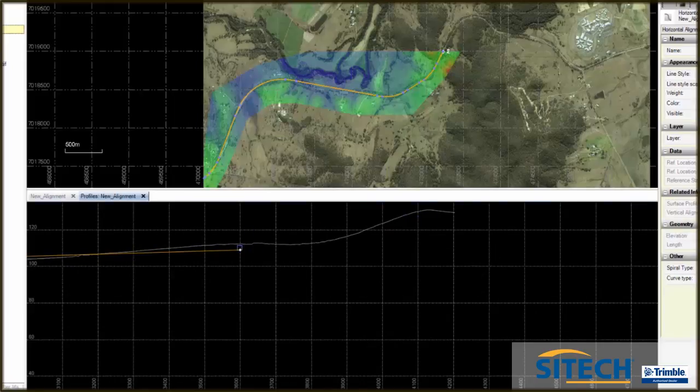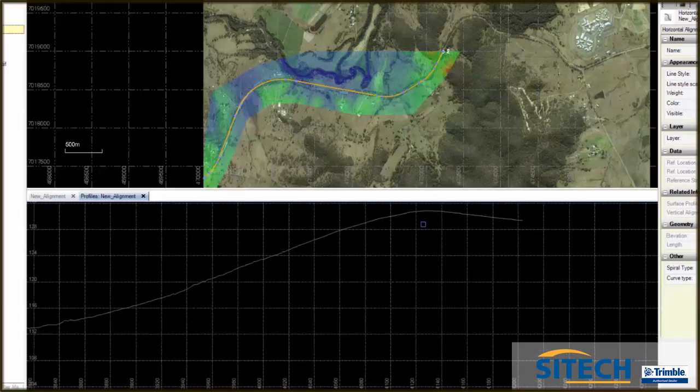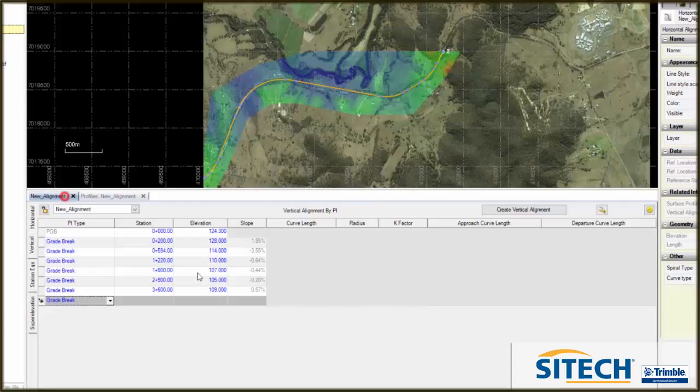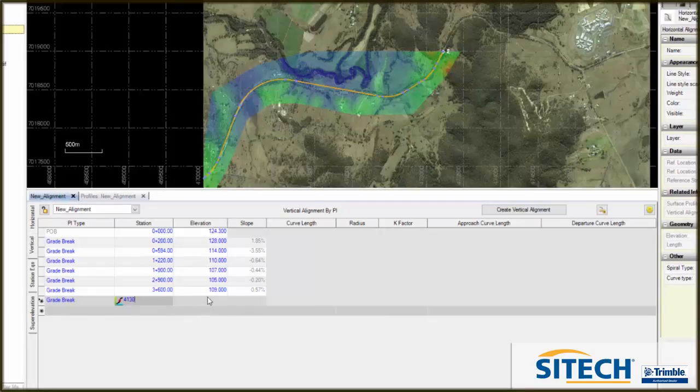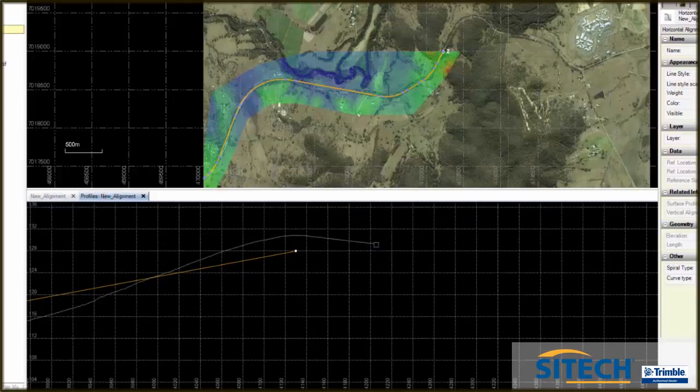Alright, it looks like there'll be some cut and fill going on here. So if we zoom in on this a bit, we're looking at 40, 130 and 128. Quite a jump from the last one. And finally we'll just run that straight through to the end.